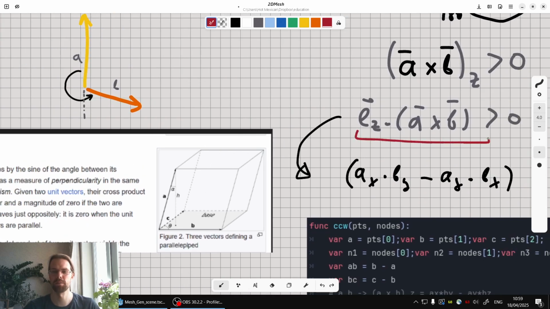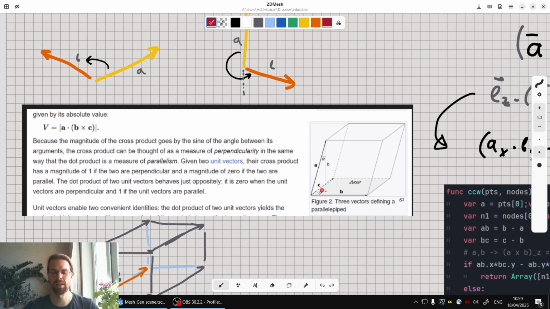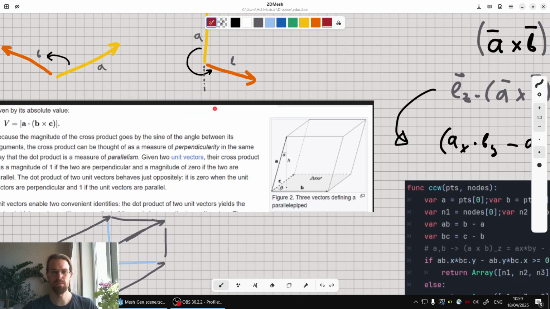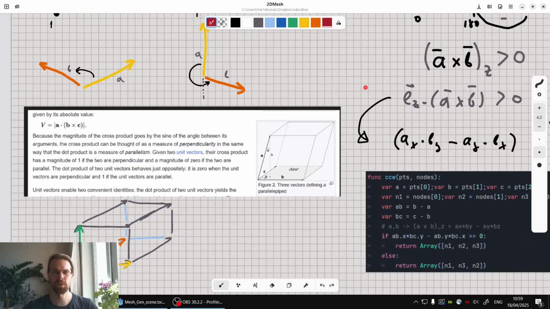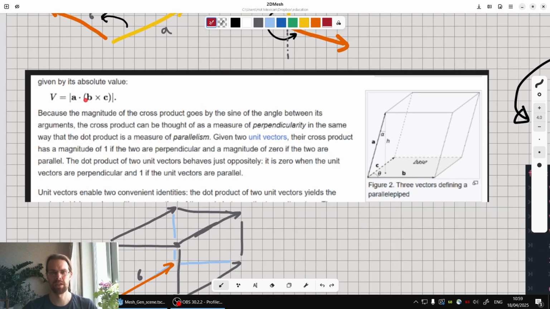But this particular expression also reminds me of the volume of a parallelepiped. Here the naming order of the vectors is changed, but again they take the absolute magnitude of this expression. In our case it will not be sheared like here, because A is just in the z direction, but the z component of the cross product will describe the signed volume of this parallelepiped. That's one way of thinking about it. Of course, we are not taking the magnitude in this case.